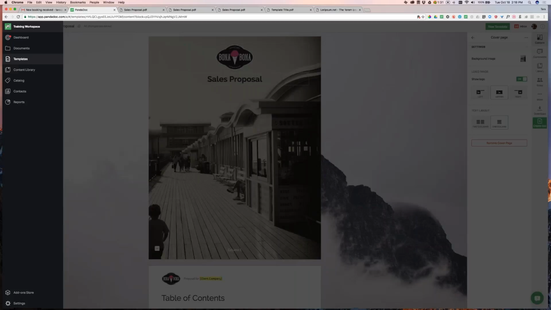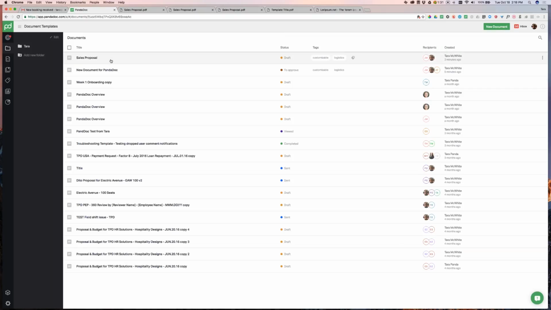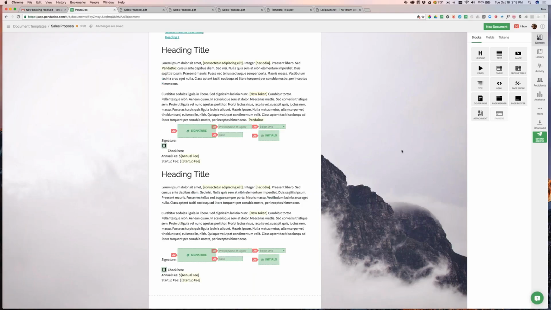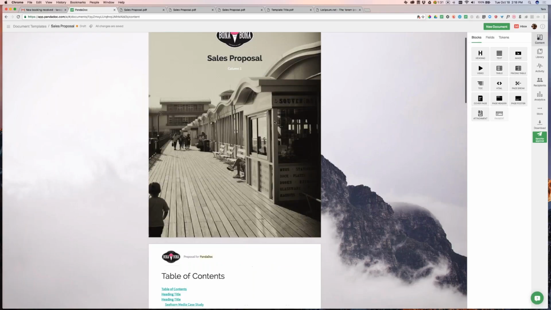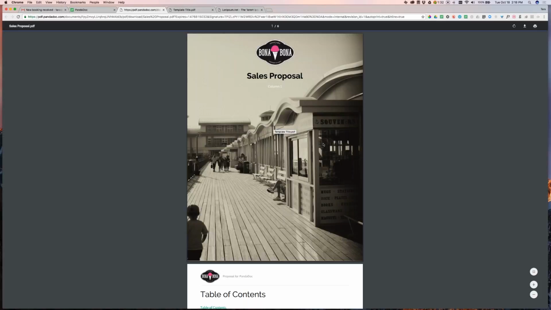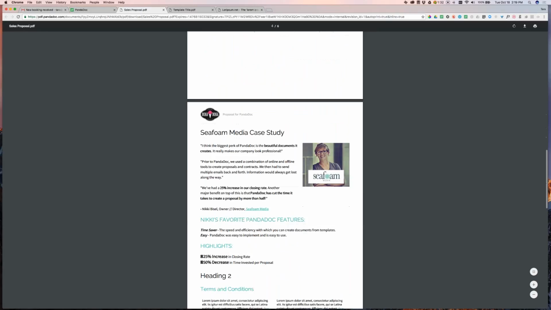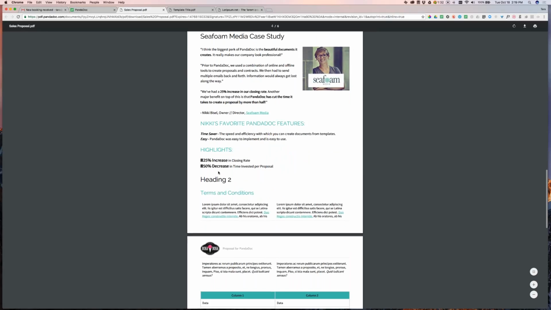Definitely. So for this, I'm going to go back to the documents that we created from the template. For instance, here, let's take a look and see what this looks like. This is a draft, so it's still editable. And I want to see if the page breaks look okay or if anything needs to be modified. So I'm going to let that print preview load. And you'll see here, definitely want to add a page break before that heading title. That looks okay. Probably need to add one here as well.